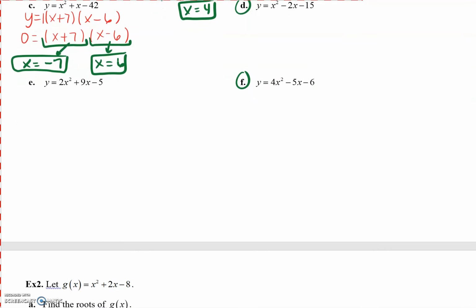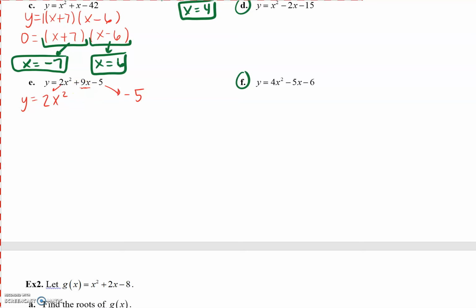All right, let's try the last one together, part E. So this one is also a trinomial, but what we notice about it is that the leading coefficient is not 1, and it's also not a greatest common factor. So we're going to have to do this one by the method we saw on Tuesday or Wednesday called factoring by grouping. So remember with factoring by grouping, I keep the first term exactly what it was.